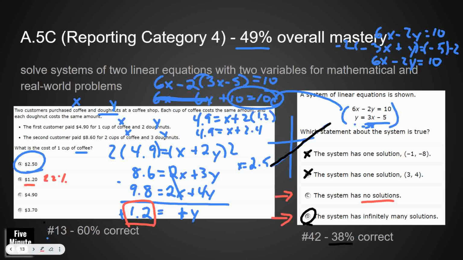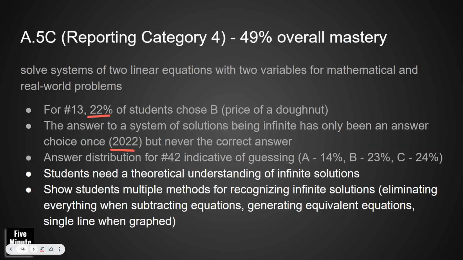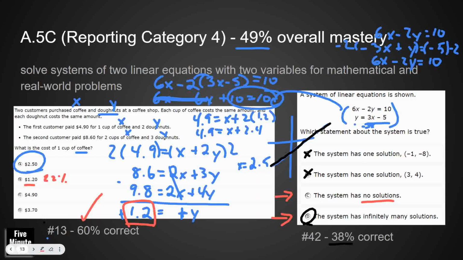Because what we have shown TEA through our work over the last few years is that for the most part, we're getting this, which means they need to up the rigor. And so we're going to go towards these unique permutations of systems of equations where there's no solution, or there's infinitely many solutions, and our students need to be prepared for that. And look at our answer distribution. 14, 23, 24. So let's put that right here.